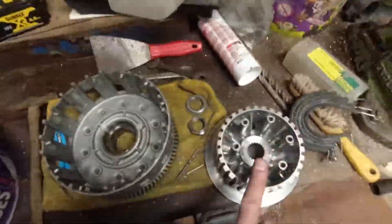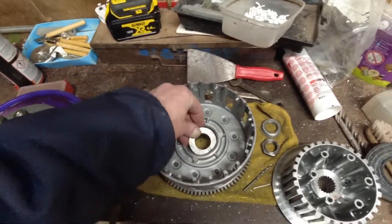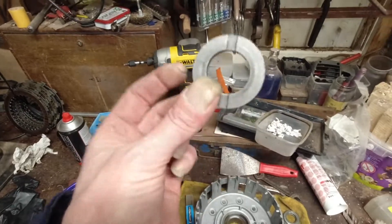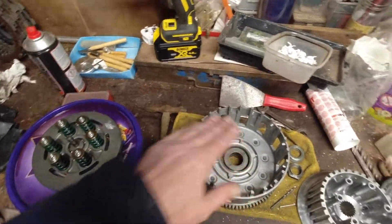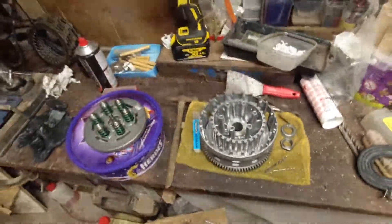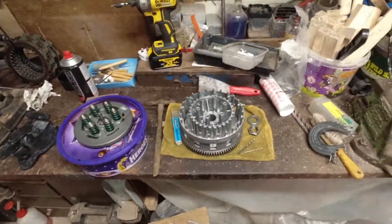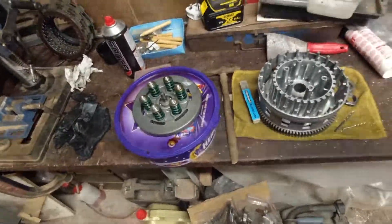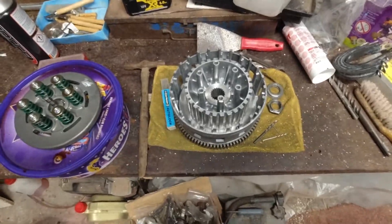With the thrust plate in, it can go deeper and it won't rub. Luckily Yamaha used that part on other engines and I had an engine with the same part number in it — probably the old part number, not the superseded one — but it saves me trying to find one online. You can see the difference: it's totally free with that in there, and that's how it should be. So those were my two problems when I pulled it apart: no ball bearing and no thrust washer. That probably explains the judder when I was taking off. If you're like me and it's your first YXZ, I just assumed that was the way it was meant to be. Obviously it isn't.